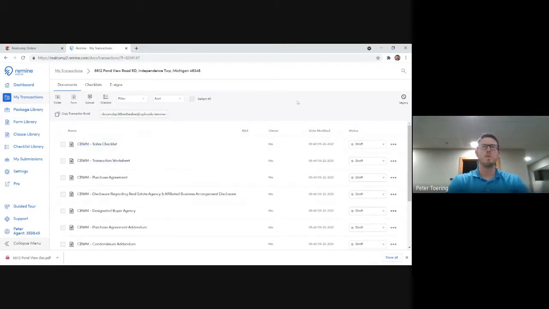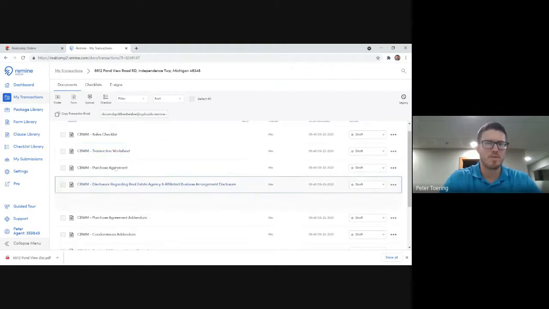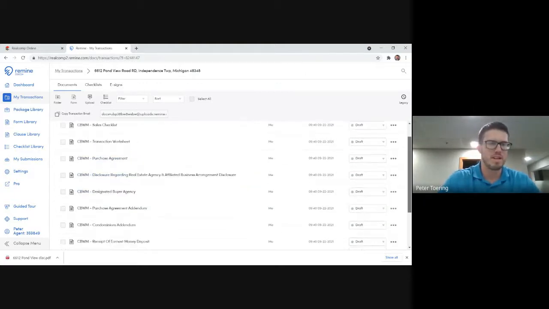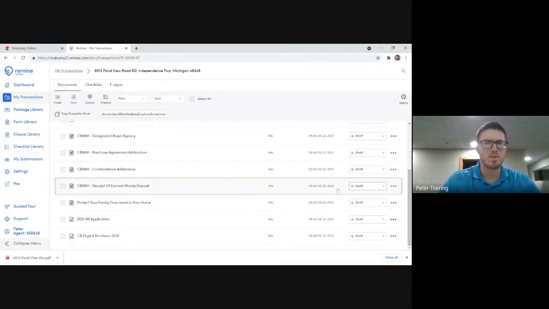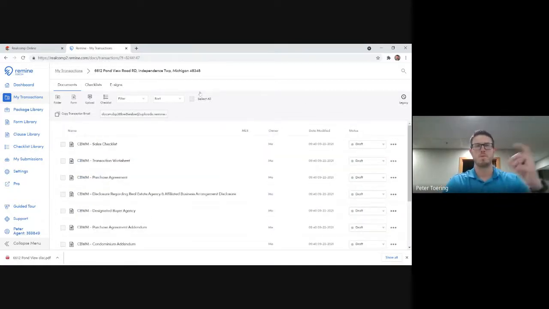I set the order of this in the same order that it is on the sales checklist. If you don't for whatever reason like that, you can drag stuff around. That's up to you. I couldn't care less. But it will only do this for this transaction. I know I talked to Carrie and she likes hers a certain way for all of hers. So I'm gonna help her. We're gonna build her a specific package. If you have like, hey, I know I always like something a certain way, let me know and I can help you build your own package. And then when you selected packages, it would be like, Stacy's buyer package, whatever.